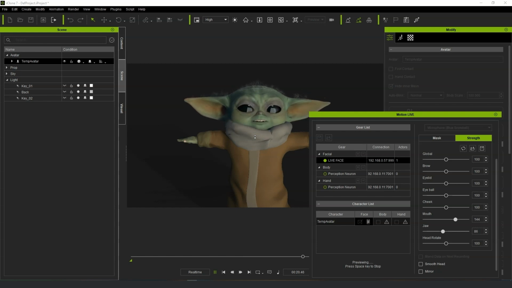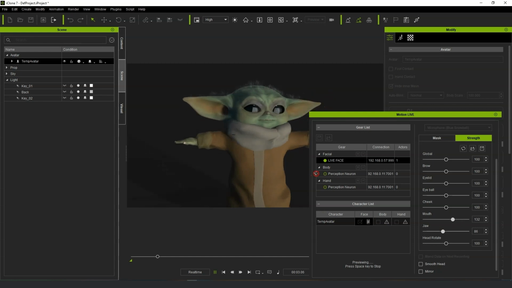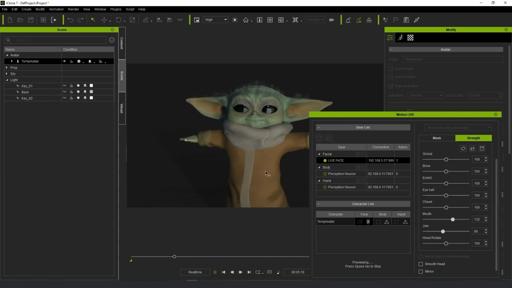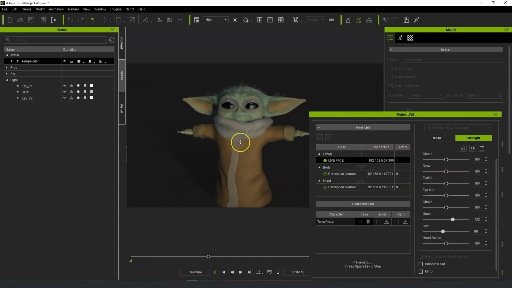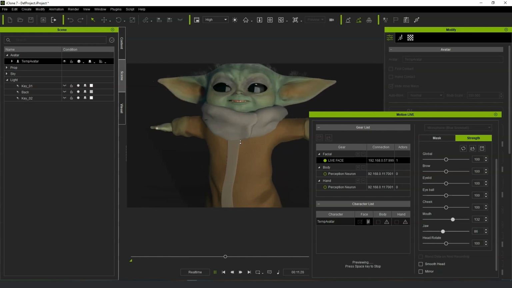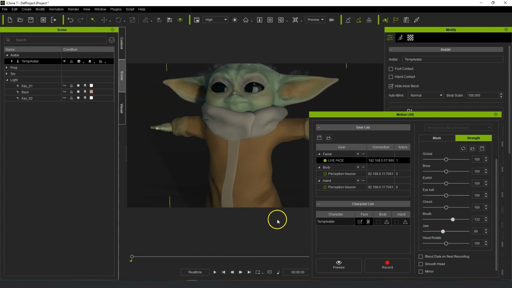Testing 1 2 3 4. I still feel like the mouth needs to be moved.